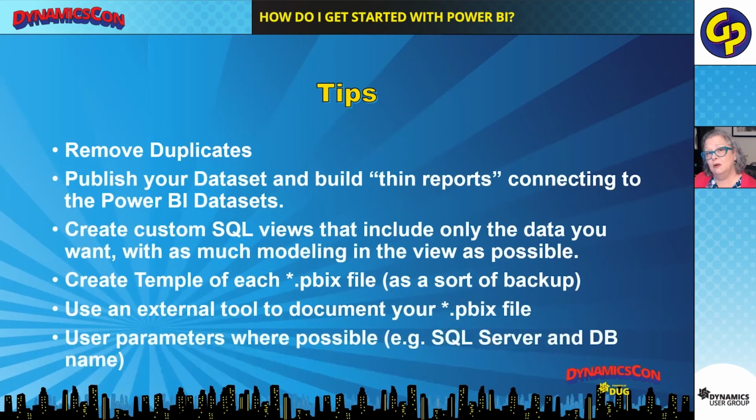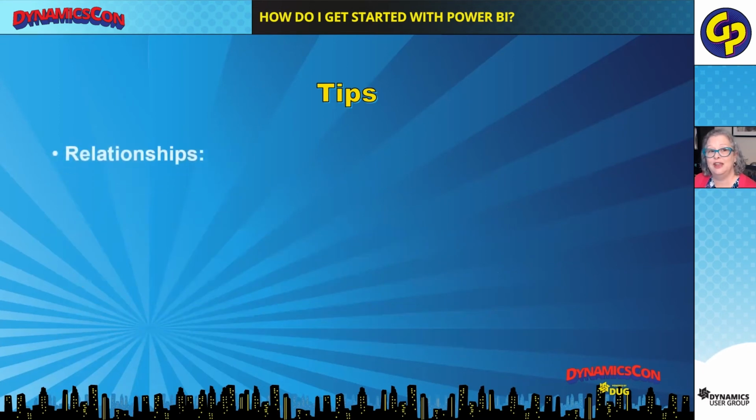Publish your data all by itself to Power BI, and then go and create a new Power BI report for the visuals connecting to that data. Then if you have a change, you only make it in one spot, and every report that uses it will have the updated changes. Again, I pointed out, this is really important to me, obviously, SQL Server: put in a custom SQL Server view, create a template of your Power BI file, and use some external tools to document your Power BI file. Use parameters if you can for database names.